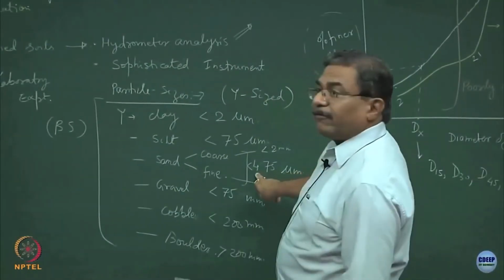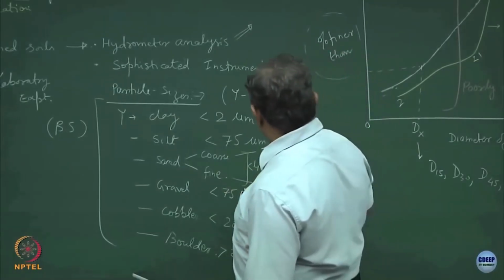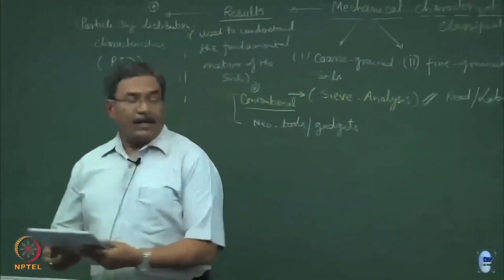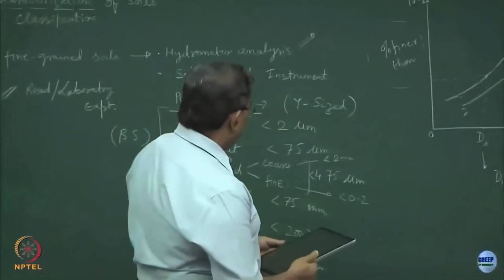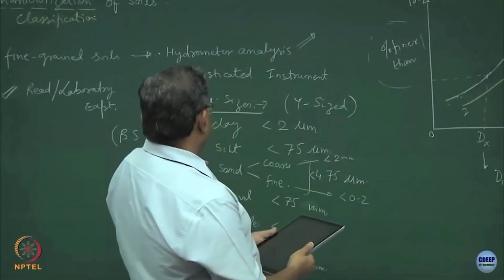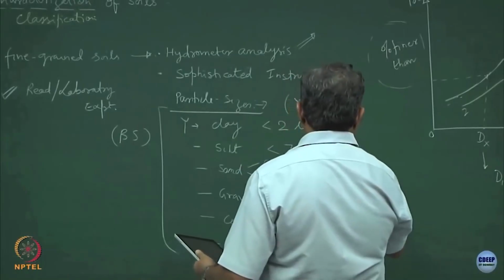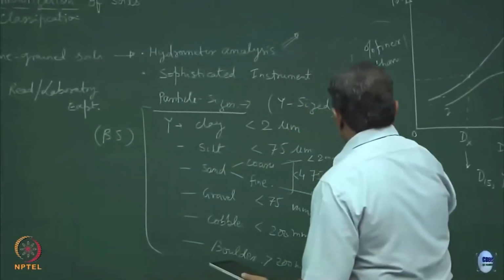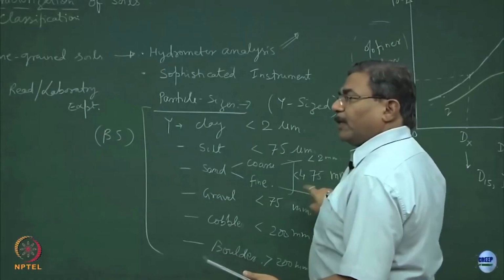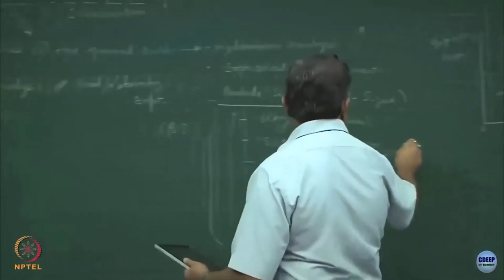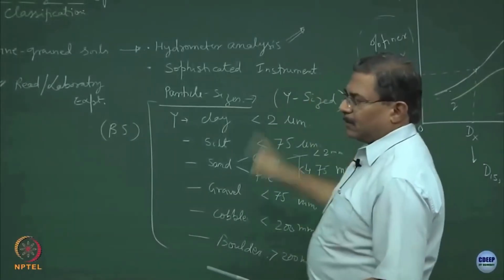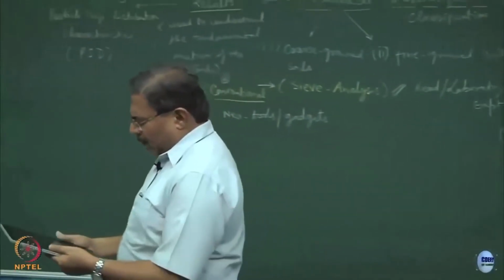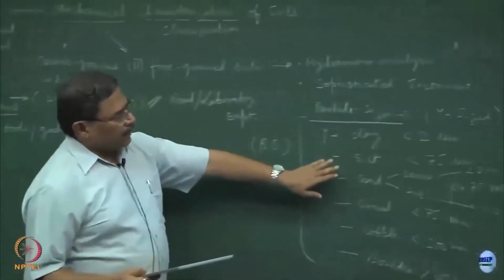This is 4.75, less than 4.75. Yes, I understand your point. There is some discrepancy. It is 4.75 millimeter, not micrometer, so sand is 4750 micrometer. So, 4.75 mm, then less than 2 mm, 0.25 mm, 75 micron. Now it is alright. There could be a discrepancy in some of the particle sizes depending upon the course you are following, but try to remember at least the British Standards, and this is what is going to help you.